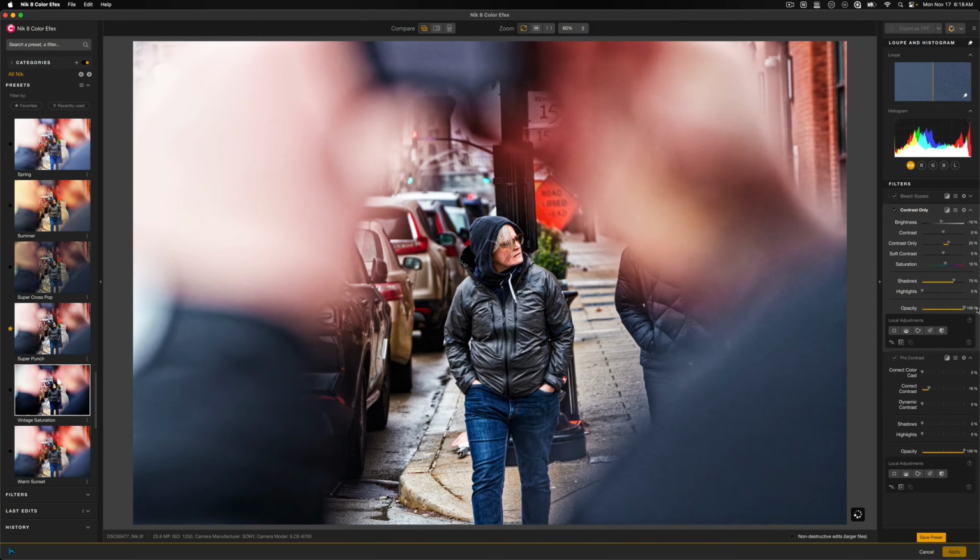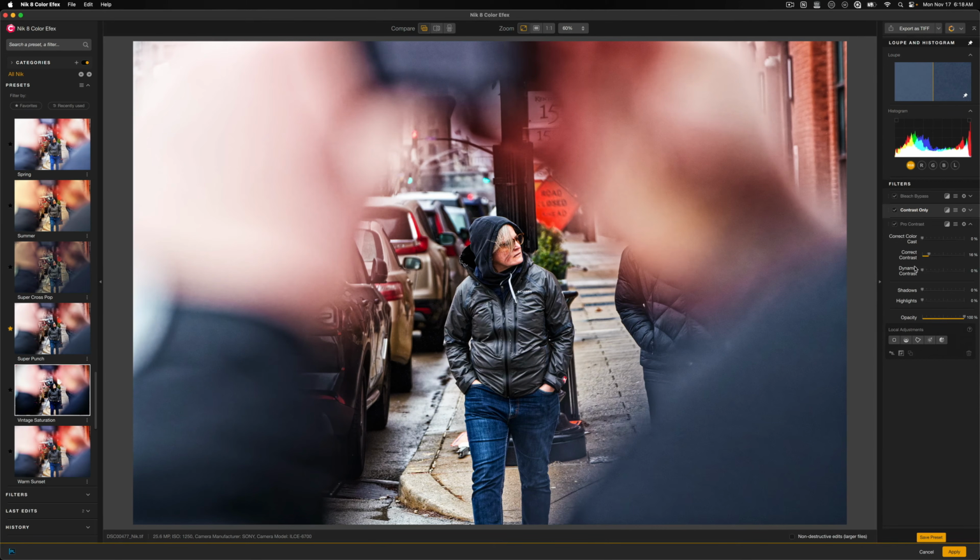Now, for me, I think this image, 100% of the contrast only works well, and so I'm going to leave that. And then the last thing is Pro Contrast. So there's 3 filters in this particular preset that are specific to just applying contrast. So we'll come over here and take a look at what it's doing. If I turn it off, it's actually really hard to tell what it's doing.